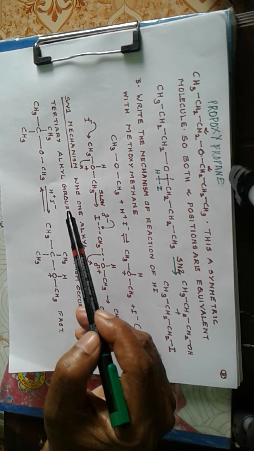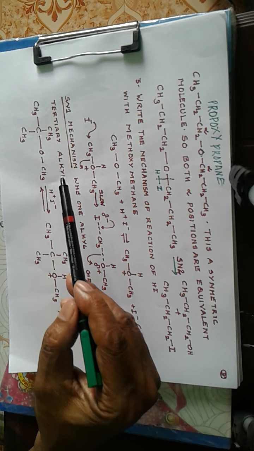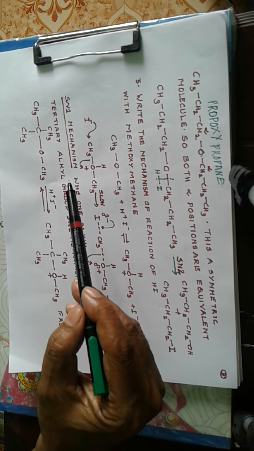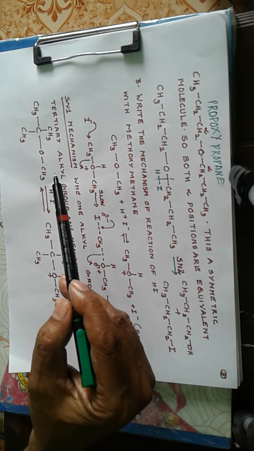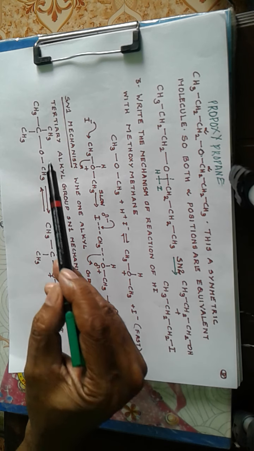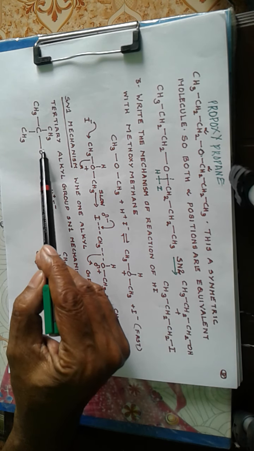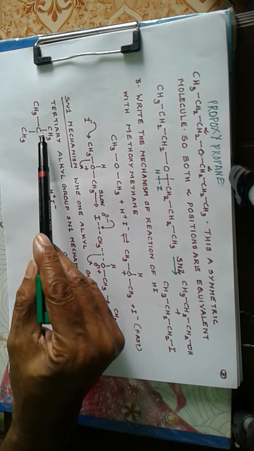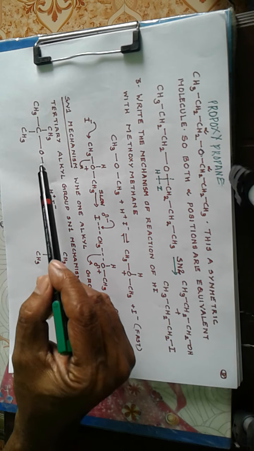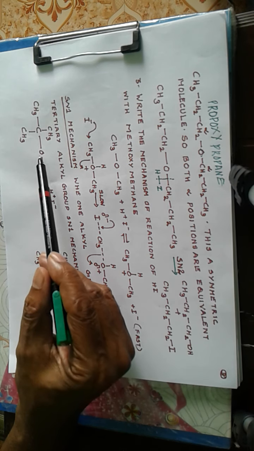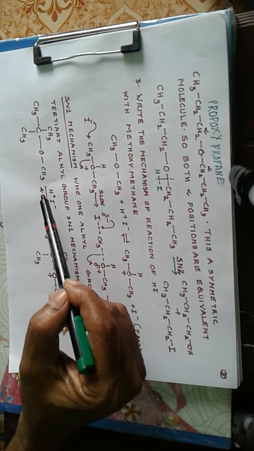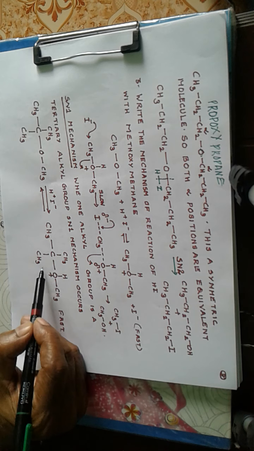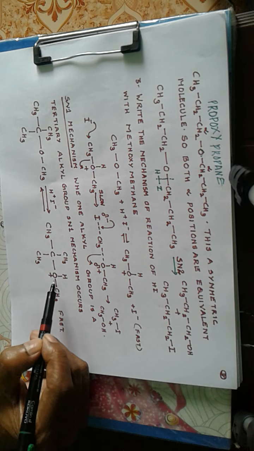Now, SN1 mechanism occurs when one of the alkyl groups is a tertiary alkyl group where the tertiary carbon is directly bonded to the oxygen of either group. Here this tertiary carbon is directly bonded to oxygen, so there can be the chance of formation of this tertiary butyl carbocation. First of all, H positive connects to oxygen using oxygen's lone pair, we get OH positive. Now this bond can shift in this direction, giving a carbocation and methanol.